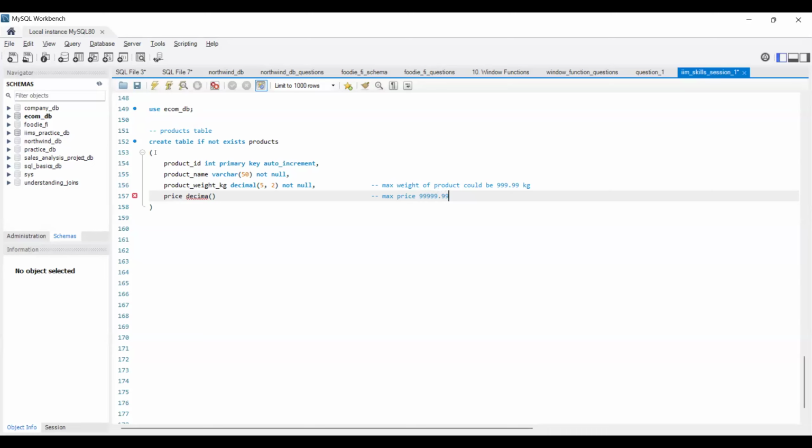Okay, which makes it 7,2, right? 5 digits plus 2, 7,2. Decimal 7,2, not null. Let's do this.